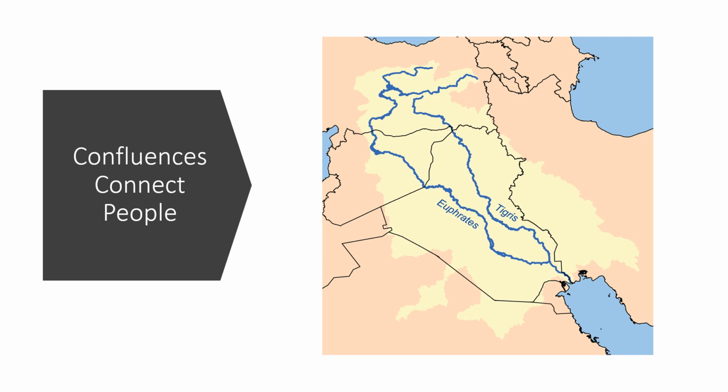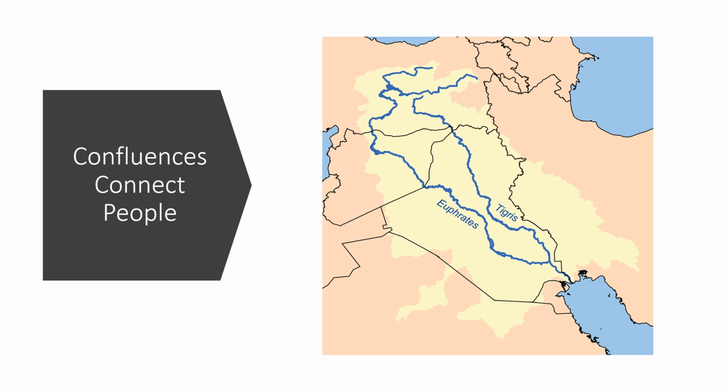Not only do confluences connect water bodies, confluences also connect people. In historical times, water transportation was one of the most convenient ways of moving people and goods around a region. Therefore, when two rivers met, the people living in the rivers upstream of the confluence and downstream had a naturally established meeting place. At these areas, we often find trading posts, and then larger cities emerge to facilitate this communication and trade.